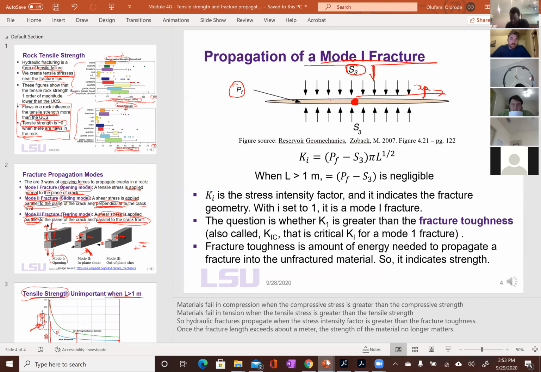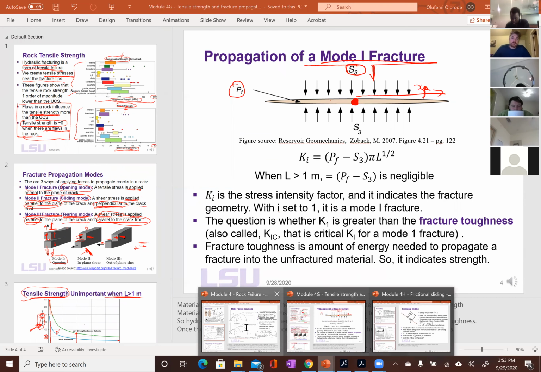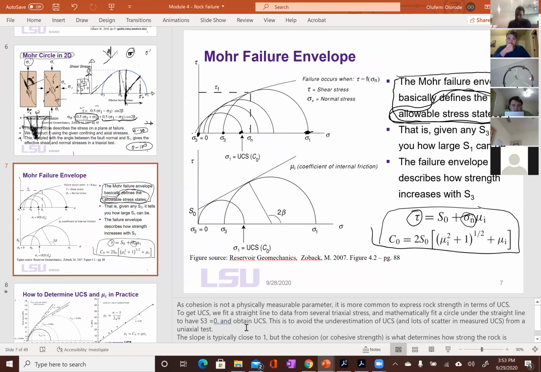So that's 4G. Then you go to a higher confining pressure, you get another diameter. That's the new rock strength at that confining pressure. At this confining pressure, then you draw another circle based on the value you get from the rock strength at this value. And as you keep drawing the circles, you can connect the tangents through all of those circles, and what you get is called what?